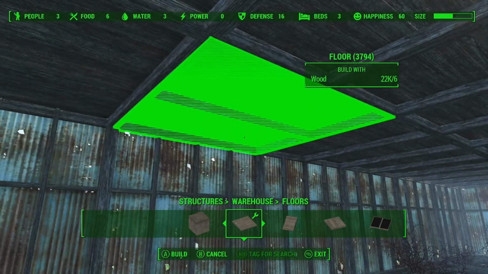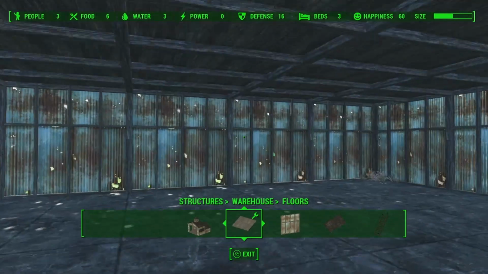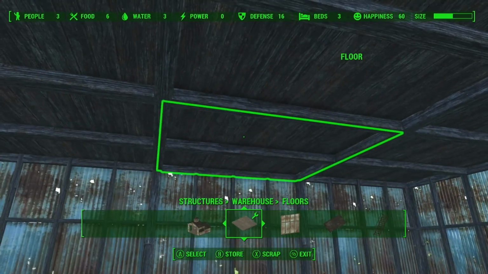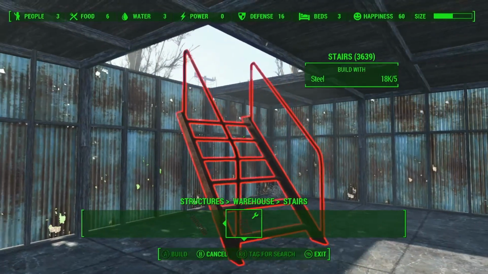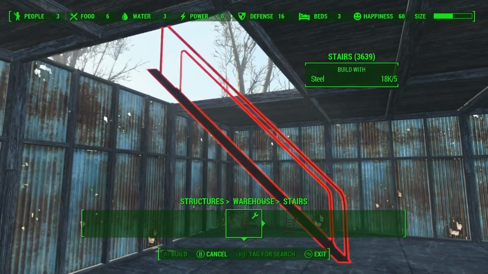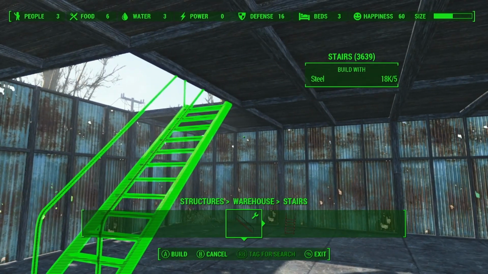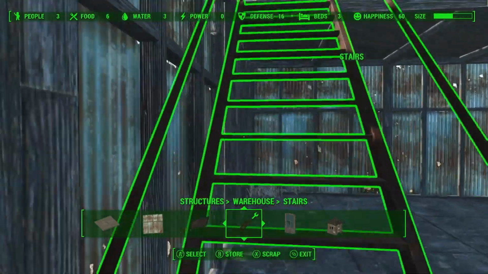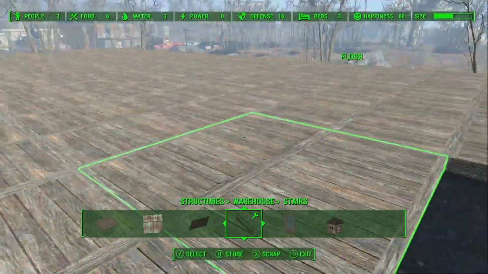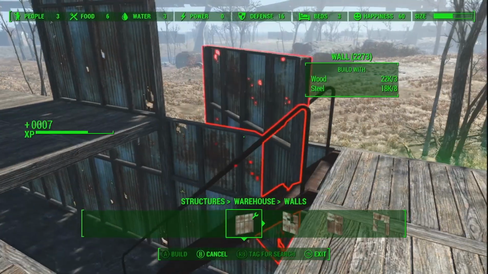So let's go ahead and put the stairs. Let's put it back here. Put it up against the wall like that. All right, so now, like I said, what we're doing here is just the basic structure.